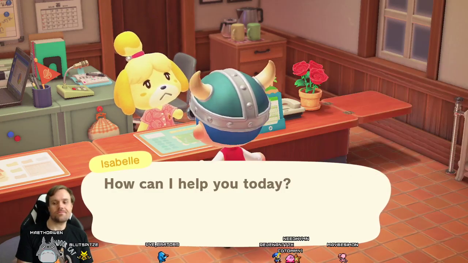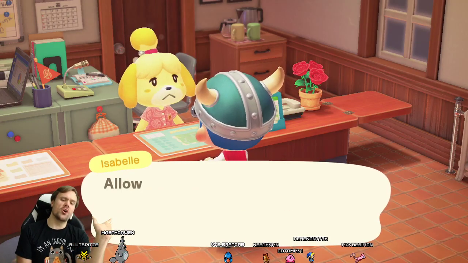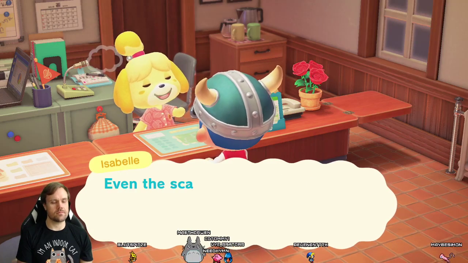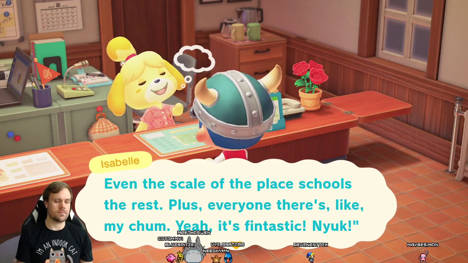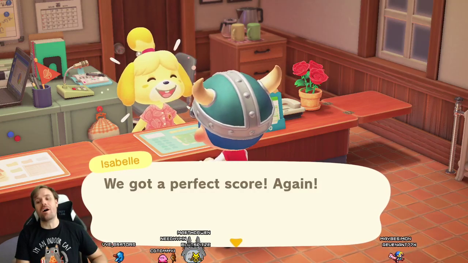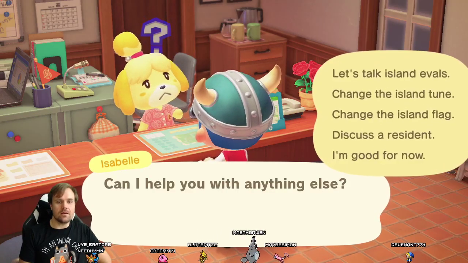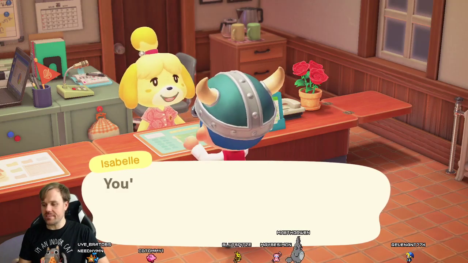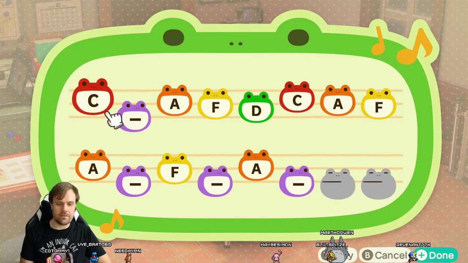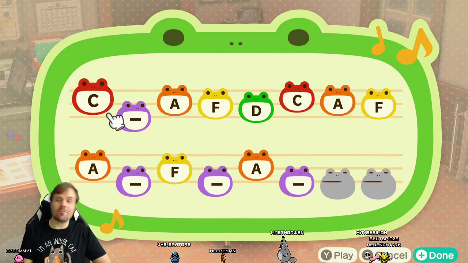There's my island theme. You guys heard it. Oh! Yeah! Yuck. So that's CJ. CJ is over here giving feedback on my island, but he doesn't show up. Alright, so everybody take a listen. Alright, ready? One more time.